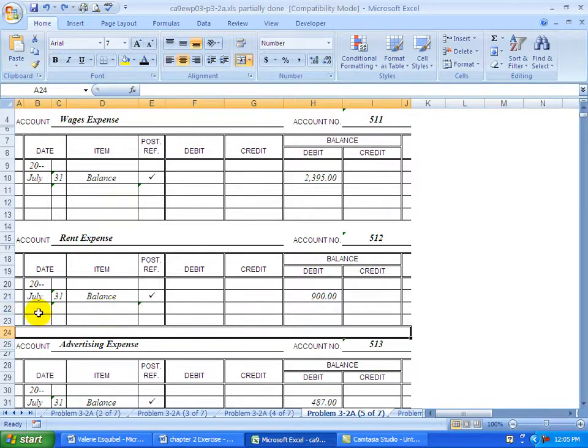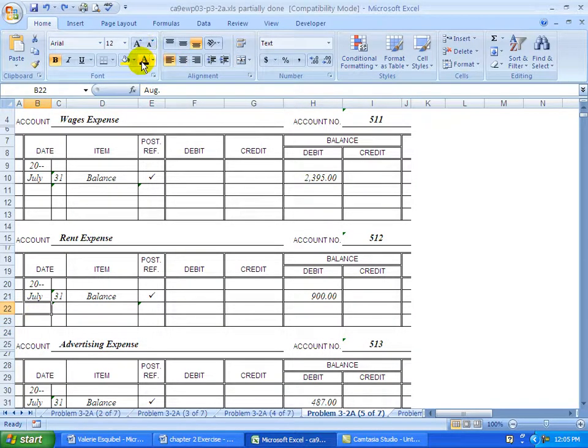Okay, and so what we're going to do is take this, and it's on August 1st. So put in the date first, and then it was to debit it for $1,000. Now, it already had a balance of $900, now it has $1,000 more, and so we're going to add these two debits together. If these were in a T account, and you had two debits, you would add them. So we're going to add these together. Now our running balance, or current balance, is $1,900.